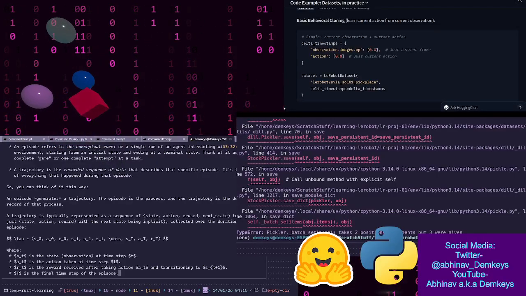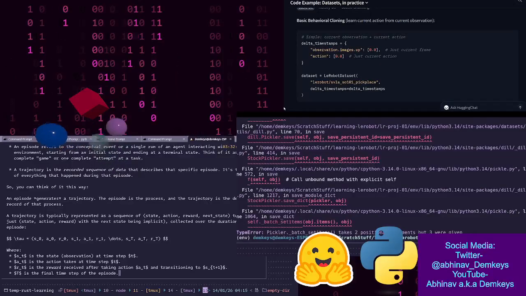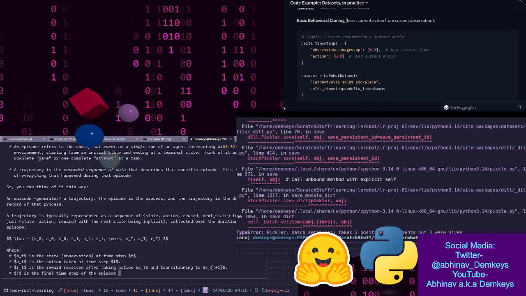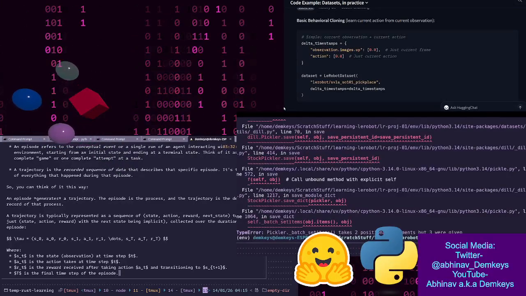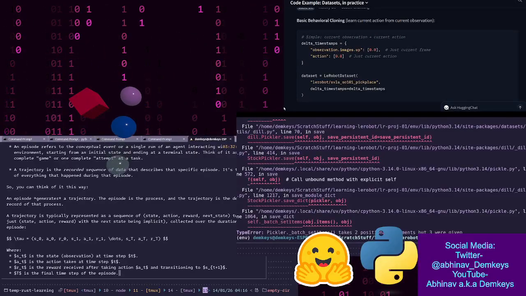Okay, all right. So I need Python 3.10 for this. Install from PyPI. Okay. Now let me take a look, because I'm going to need to reinstall PyTorch, right?